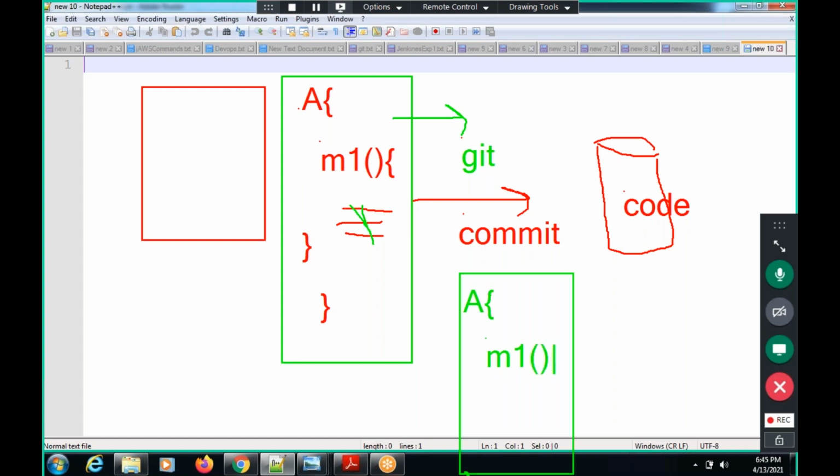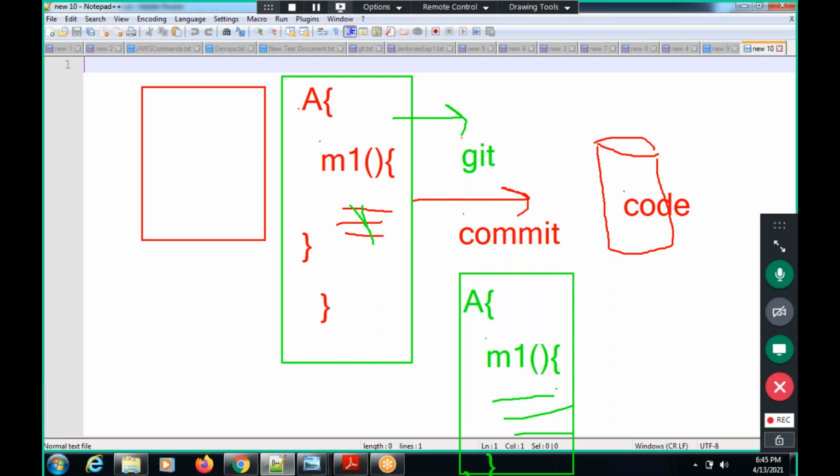Previously I implemented something, but after that I came to know that that logic is not correct and I have implemented something else. Now I'm not supposed to keep this. Previously this was my commit. After some time the business logic changed, the business requirement changed, and you made some changes on the same existing file.